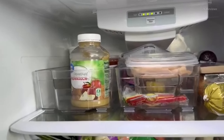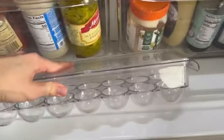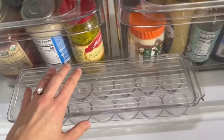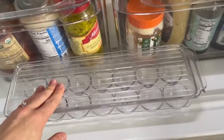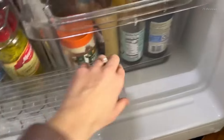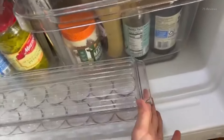The narrower drawers are also great for condiments and slimmer items. A specialized can dispenser drawer neatly holds up to 10 standard 12-oz cans, juice boxes, and drink containers. The egg drawer stacks to organize 14 eggs with ease. The pull-out drawers allow easy access, saving you time and hassle of digging through the fridge.